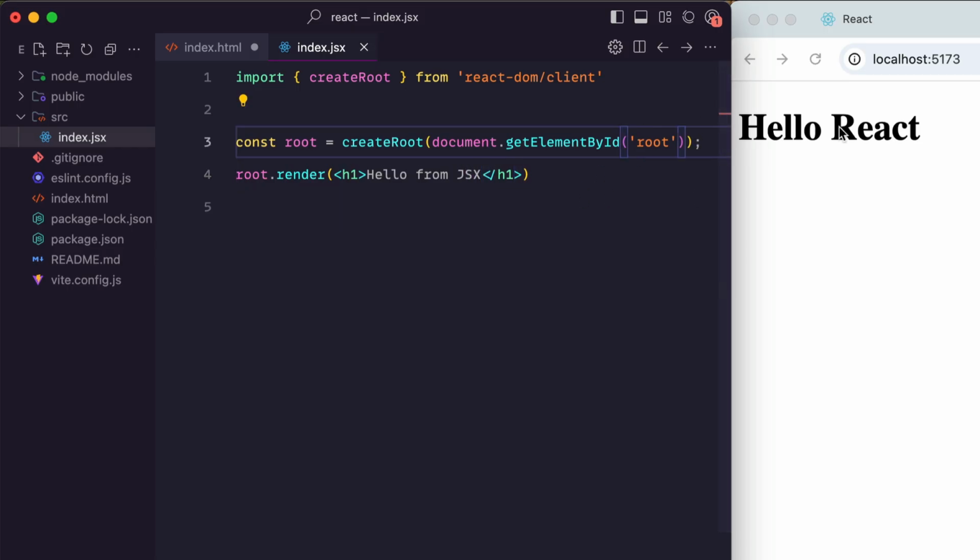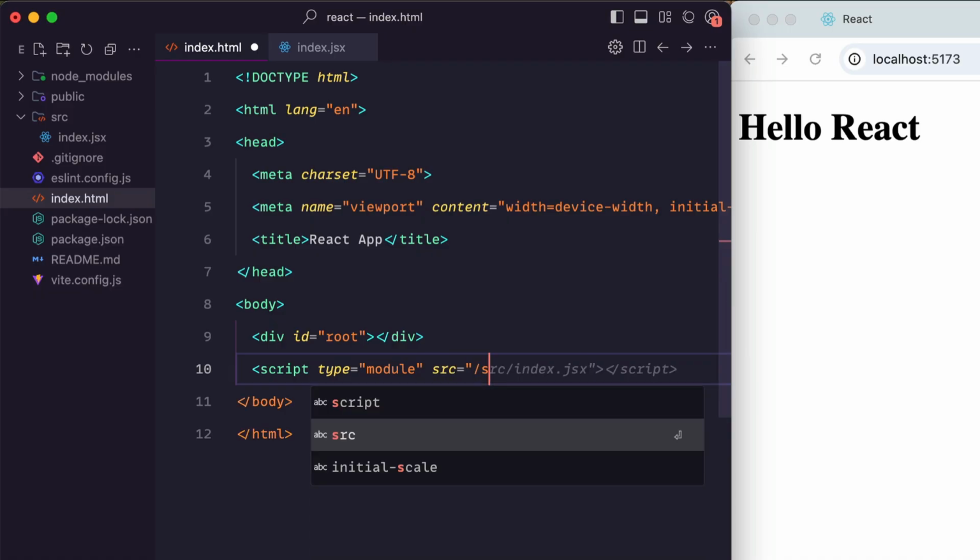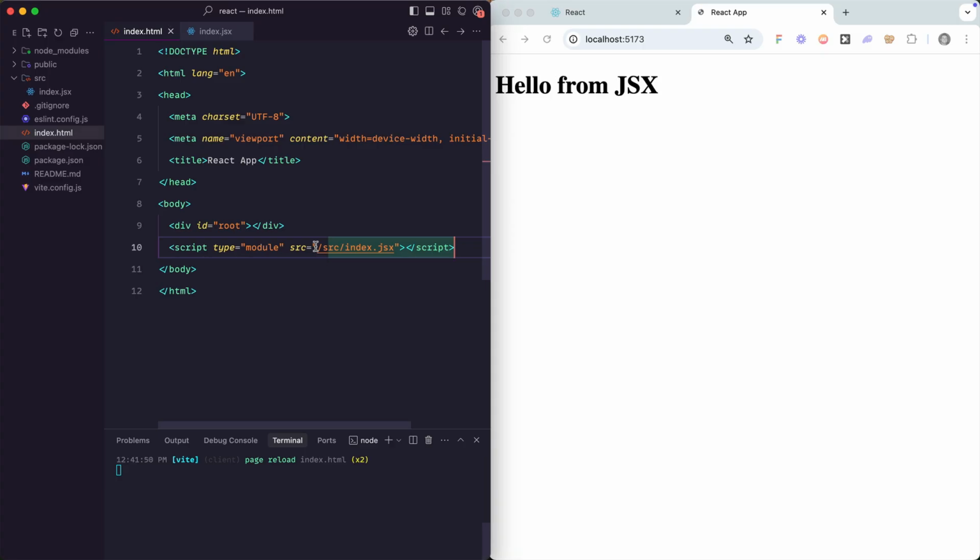Okay, and if we save that, we still get this h1 here because we have not updated this inside of our HTML. So we need to add the index.jsx to this script file. So we'll say script, and this needs to be a type module. And this is because we are using JavaScript and JSX. You need to include this attribute for a JSX file. So then we'll say source is going to be at source/index.jsx. And if we save that, sure enough, we get hello from JSX. So that was how to render your React application.